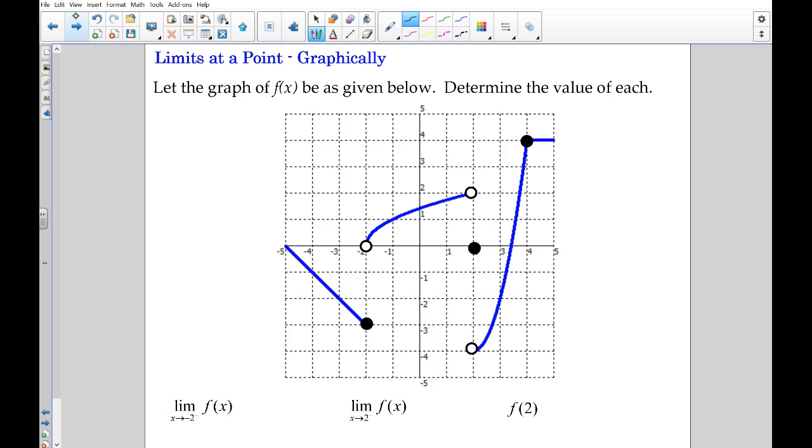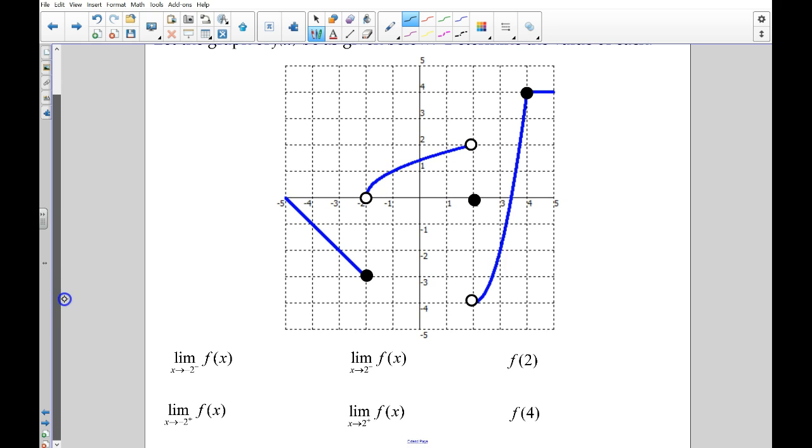Alright, so now limits, we may also be able to determine these graphically. And so here's an example. We're just going to run through this quick. So we want to determine the value of each of the expressions down here. So the limit as x approaches minus 2 from the left, what is that? So again, I come in from the left-hand side. I start over here, come down here, trace along the function, and when I hit negative 2, I stop. So negative 2, I got stuck here, and so that value is minus 3.